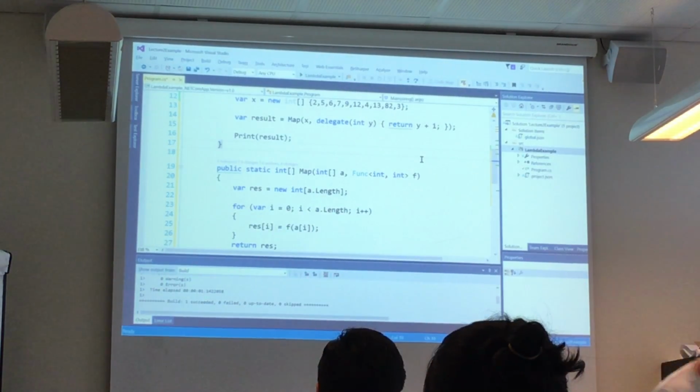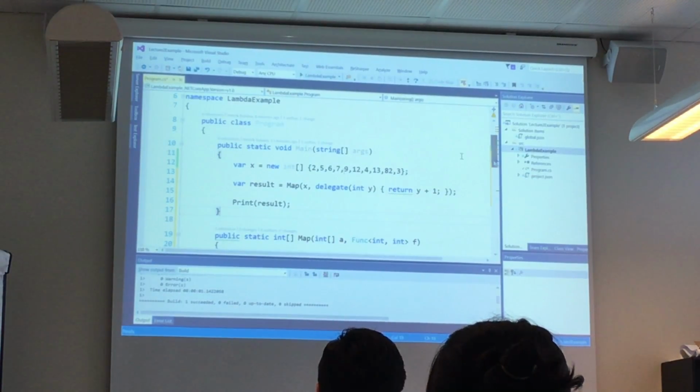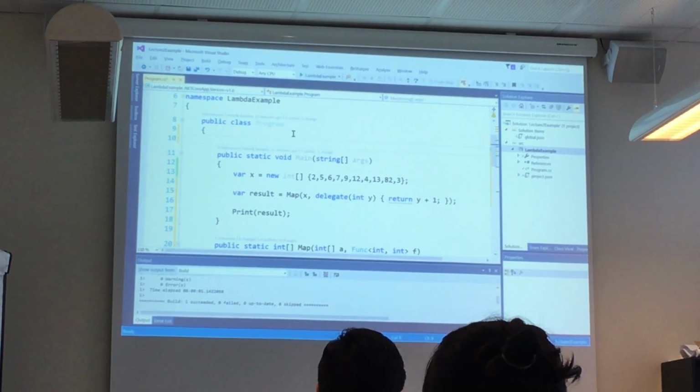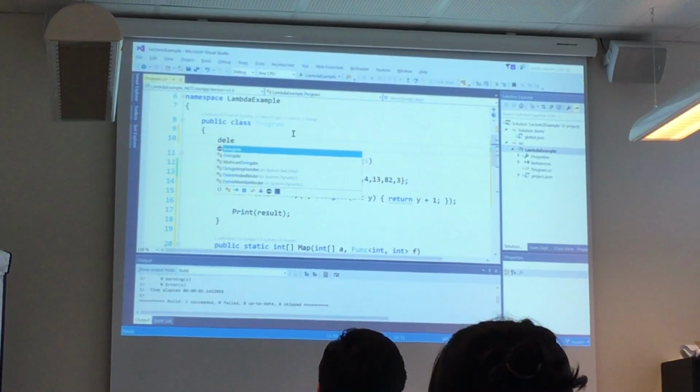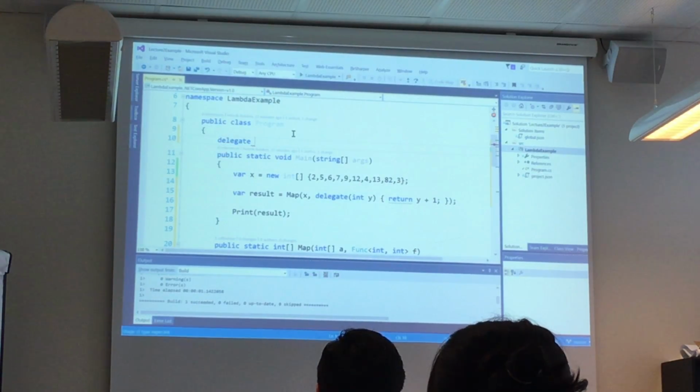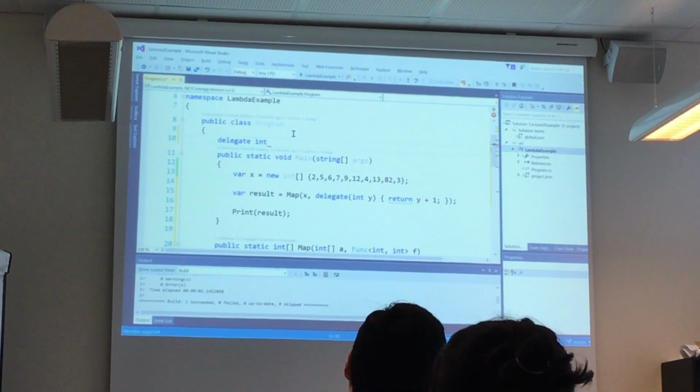That's precisely the same thing. I could have done it like this. I could have created a delegate up here. Delegate, whatever. No good names here.